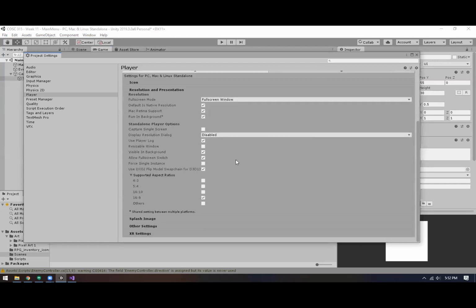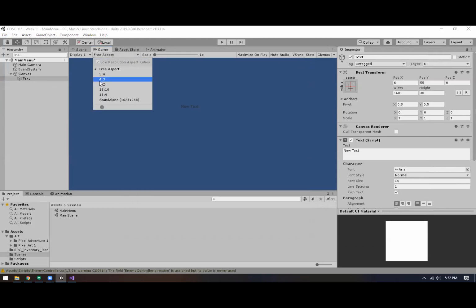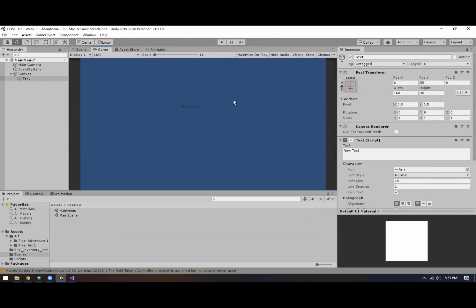I did. Interesting. In the game, you can select which one you see. That's a good thing to keep in mind, because things could happen with background images and stuff that you don't want, and that could be a big thing about it, is the aspect ratio.